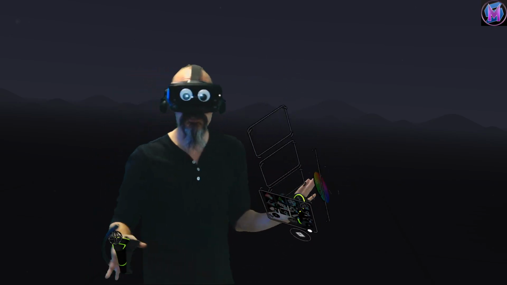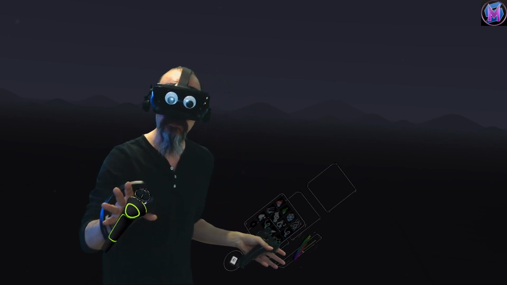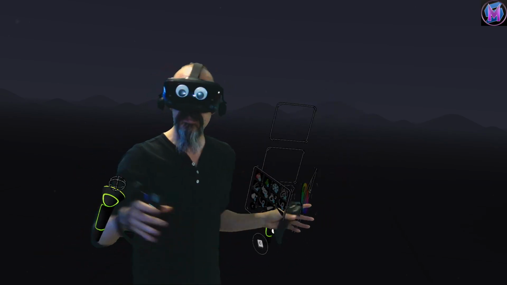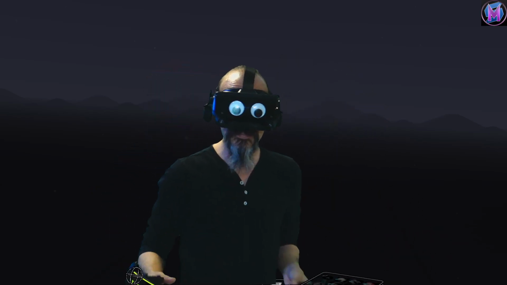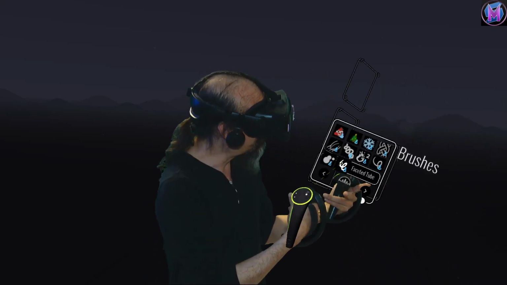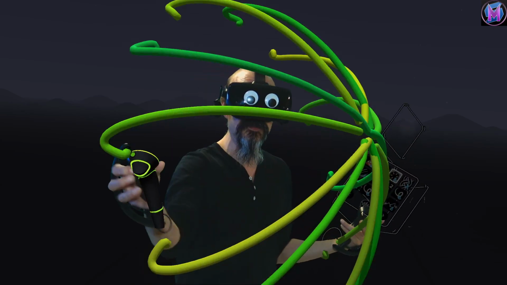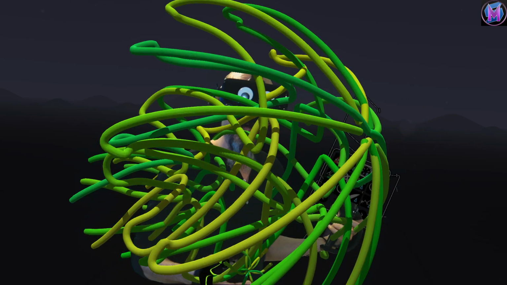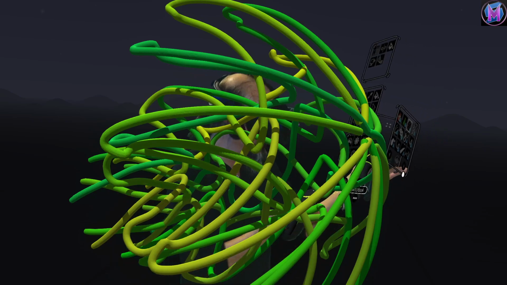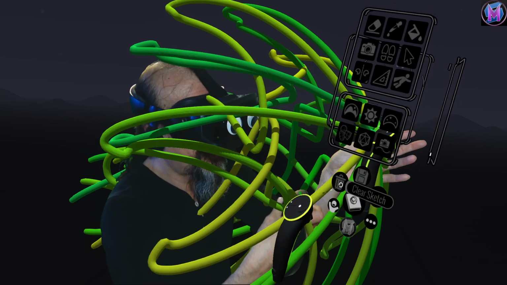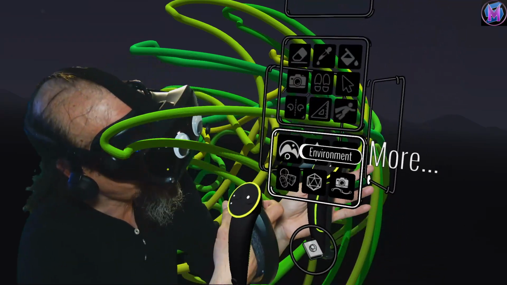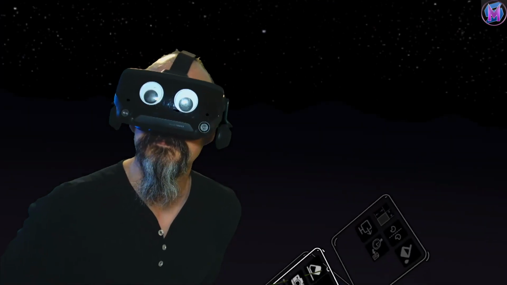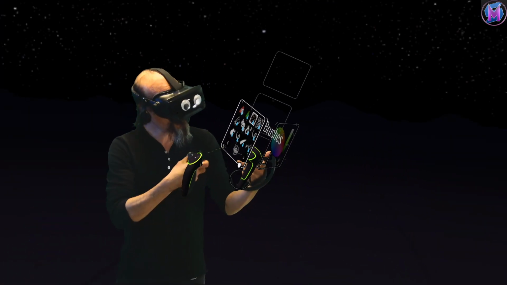So some of these brushes are adjusted by color. You'll notice the candy cane was completely unaffected by the color. It'll choose whatever parameters the person who made the brush wants to give it. And in the lesson about using Unity, we'll get into making brushes on your own. Some of them are animated using our standard, whoops, there's a multi-mirror brush. And here's another case where undo isn't making it go away. Here's a case where clear screen isn't making it go away. Fortunately, if I switch environments, it'll go away. But these are some of the other tools.